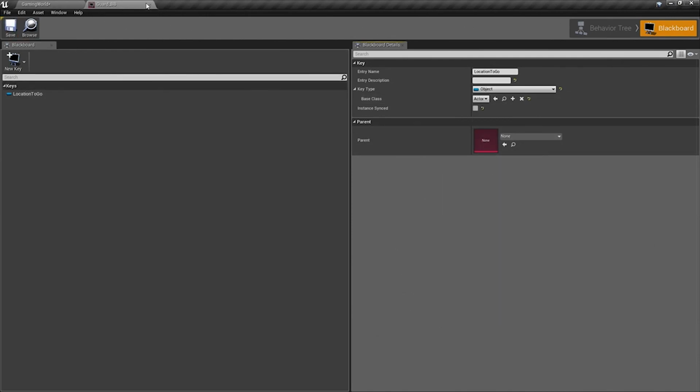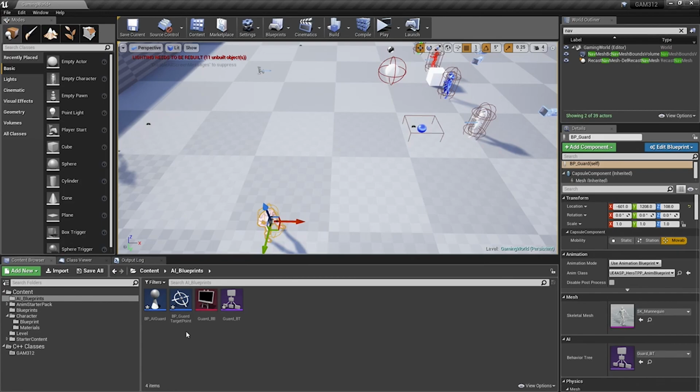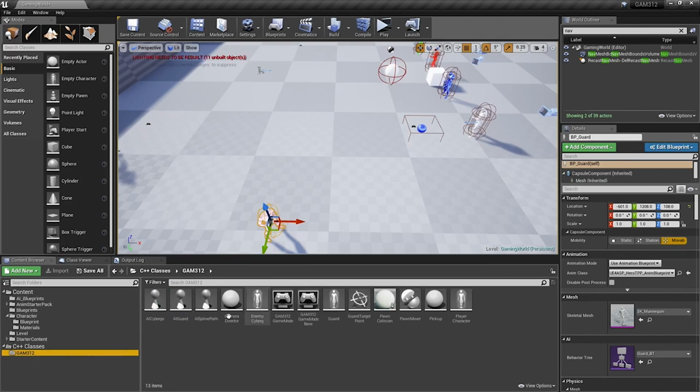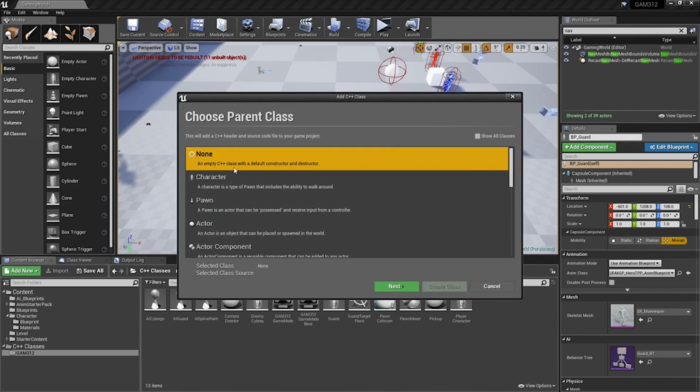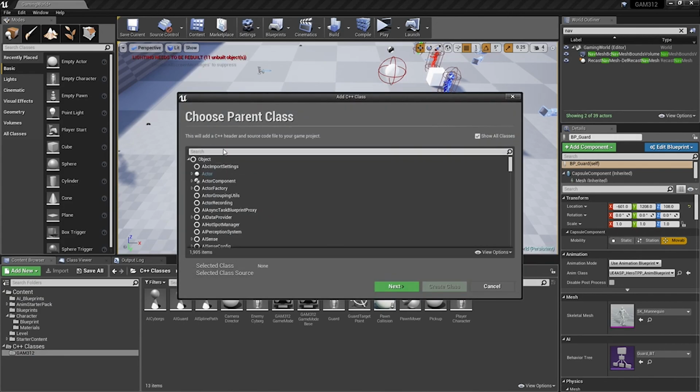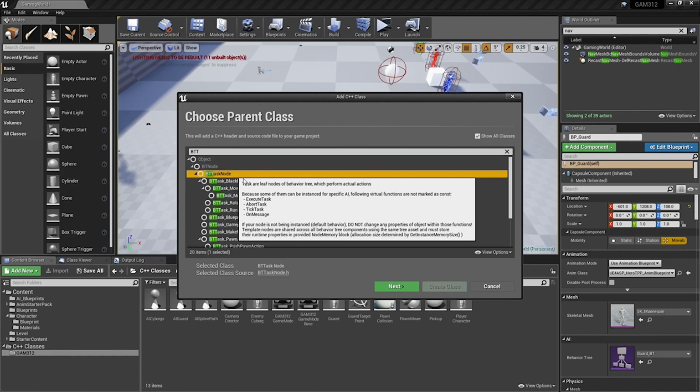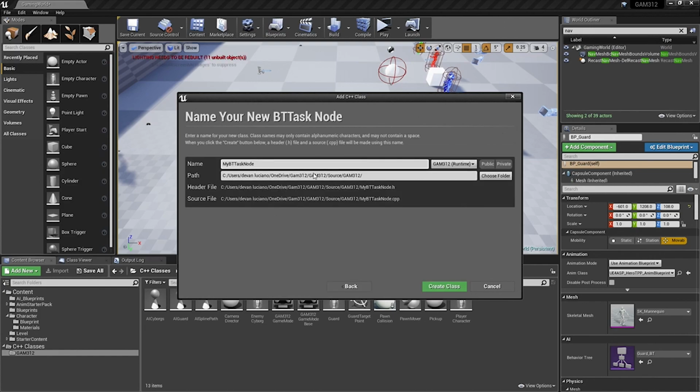So we can save that and close it out. All right, so before I go any further, what we need to do is create a behavior tree task, but there's going to cause an error. So I'll show you what I mean by that. Essentially, once I get to here and I do behavior tree task and I click on this, it will let me get this far. So I'll at least type this in and do not go any further as of right now.